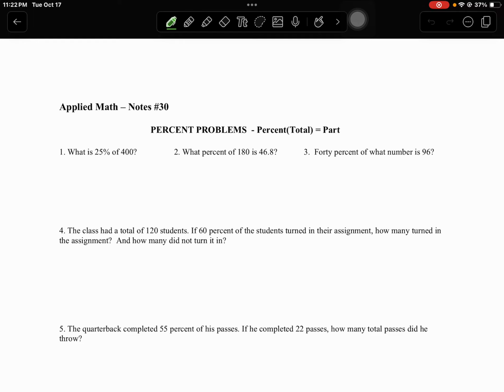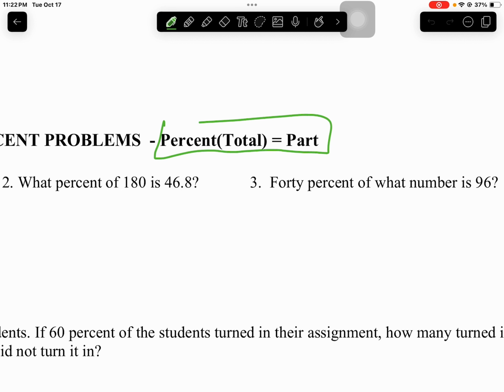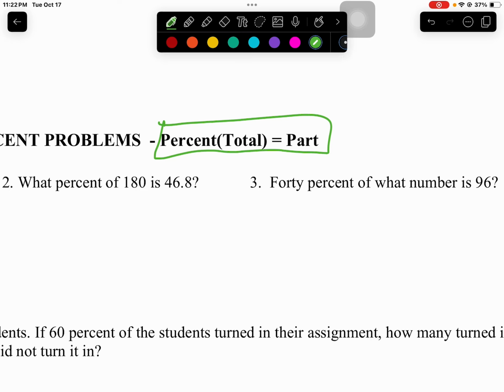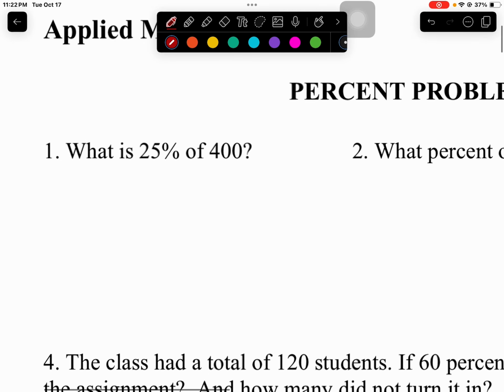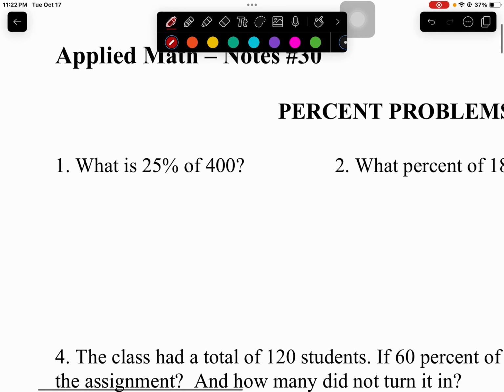Okay, so we're going to use this formula. This is a good general formula to figure out the percentages of numbers. You get your percent, you're going to multiply it by the total, and it's going to equal the part or the piece that you want. So depending on the problem, you're going to plug in the numbers. There's 3 things: the percent, the total, and the part. I'm going to give you 2 things, and you have to find the other thing, x.